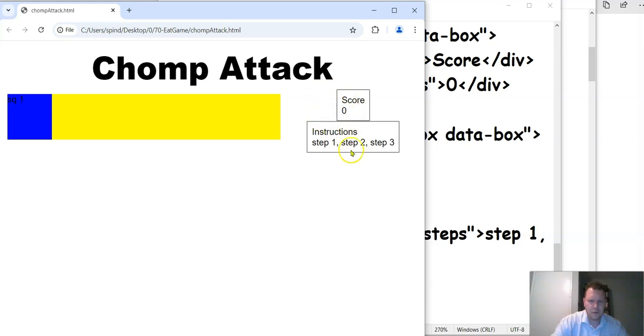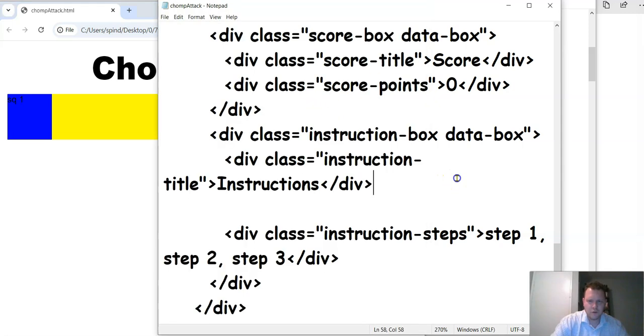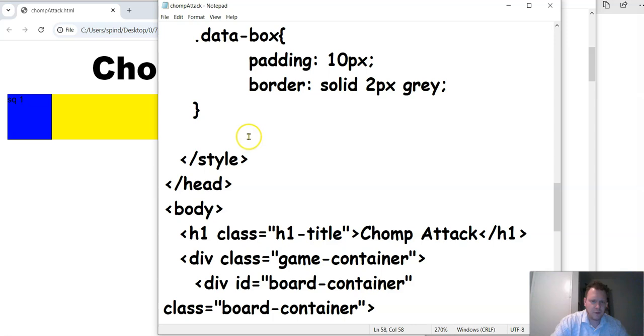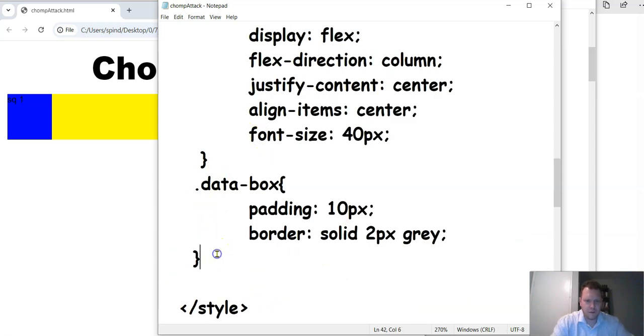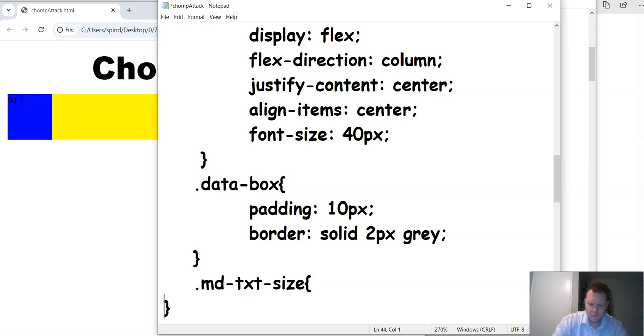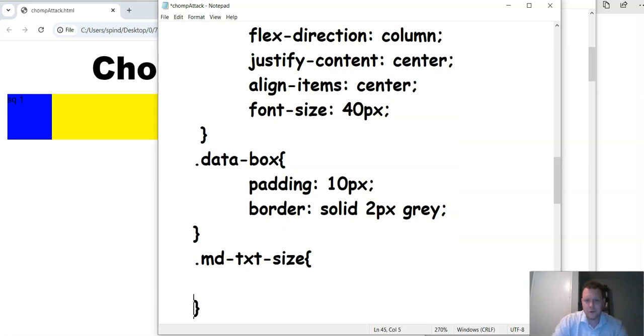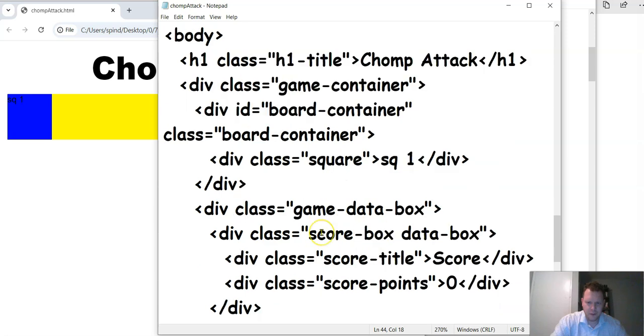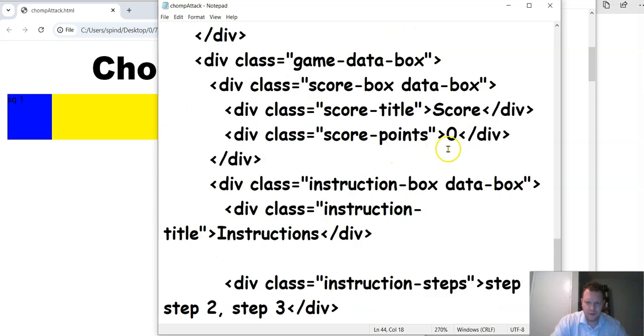Now I want to make the text a bit bigger, so I'm going to add this utility class. We're going to call it medium text. MD for medium, TXT, medium text size, and let's make that 30 pixels. So font size 30 pixels. Now we're going to add that to anything that has text.